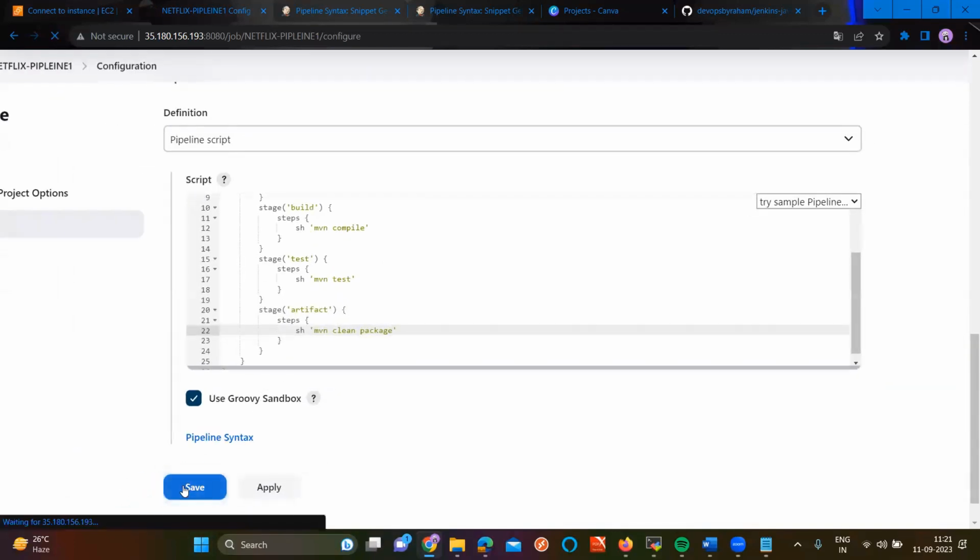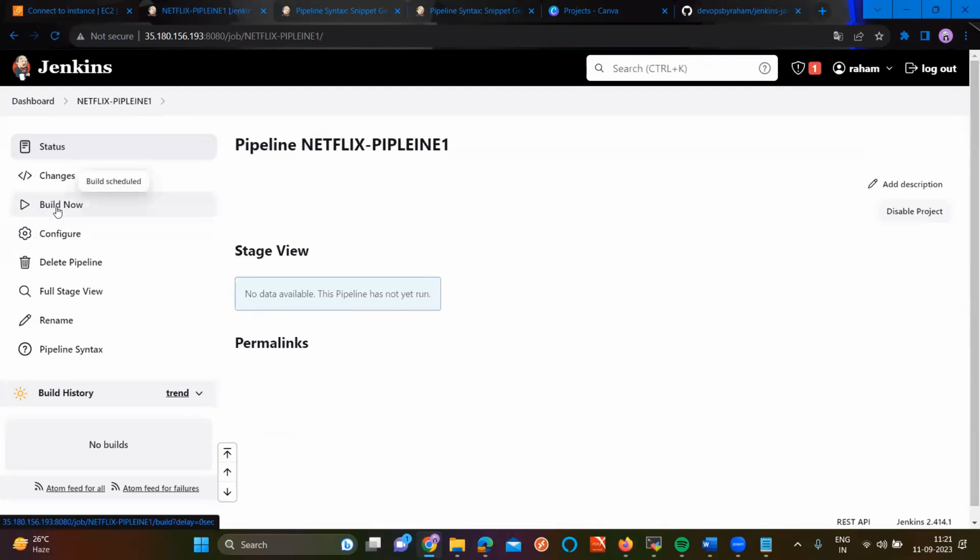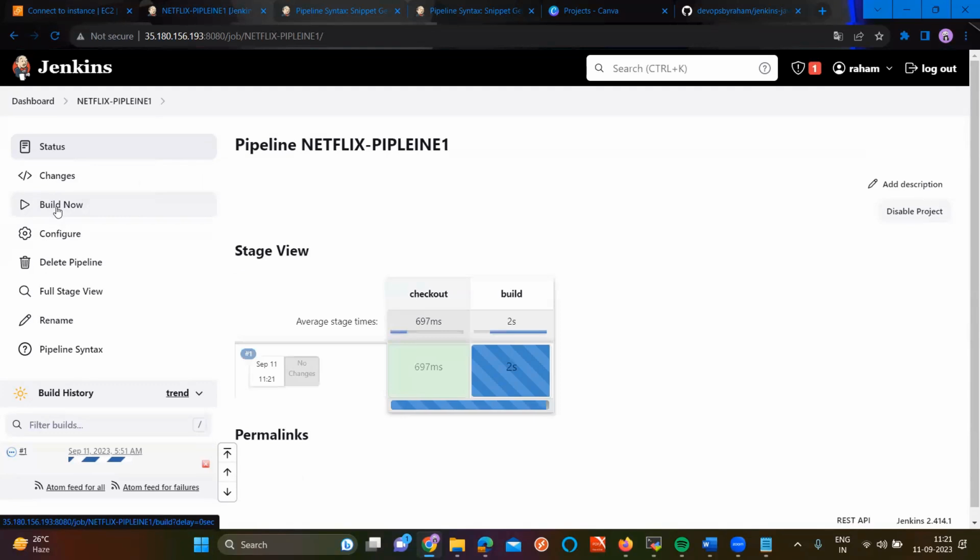Click on save and click on build. Now here I don't do anything. The entire process is going to automate itself. See, sir, am I doing anything here? I write the pipeline only one time, but how many times can I build? Multiple times. See how much automation is doing itself.